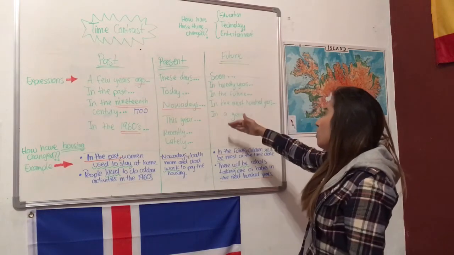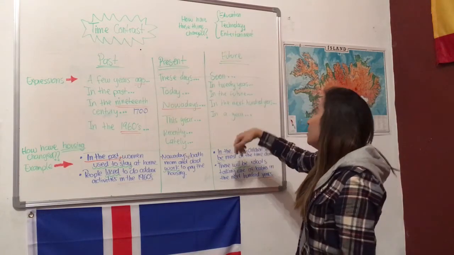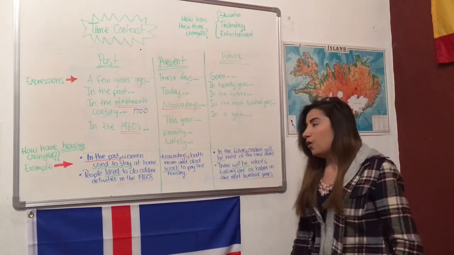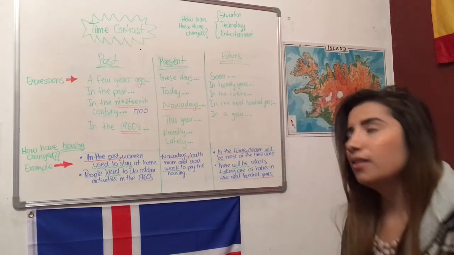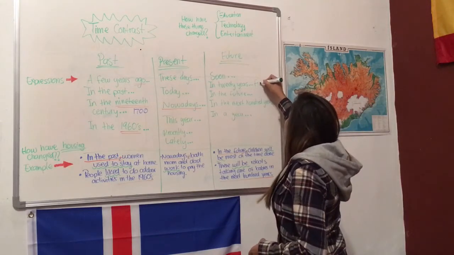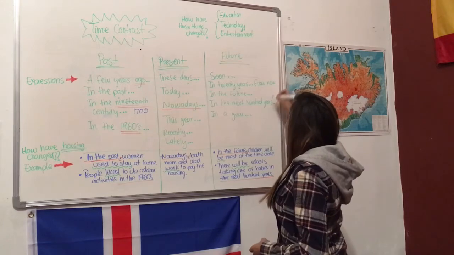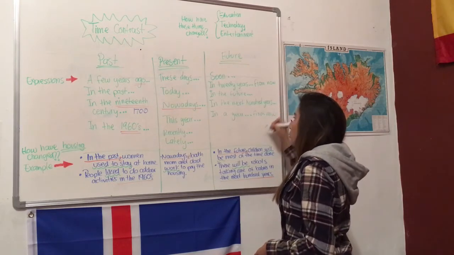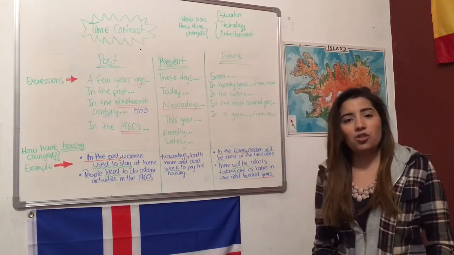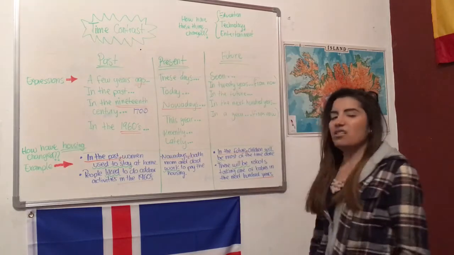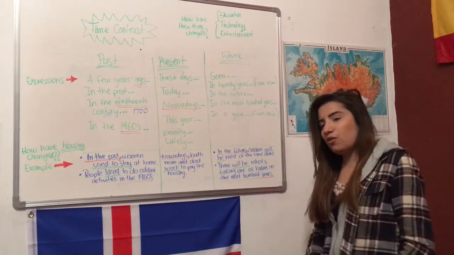In 20 years ago, 20 years from now, sorry, in the future, in the next 100 years, or in a year from now. Okay, so here we're going to add "from now" just to make sure that that's understood. Okay, in a year from now, you could say, or in a year. Okay, so it's not mandatory, it's possible to say.